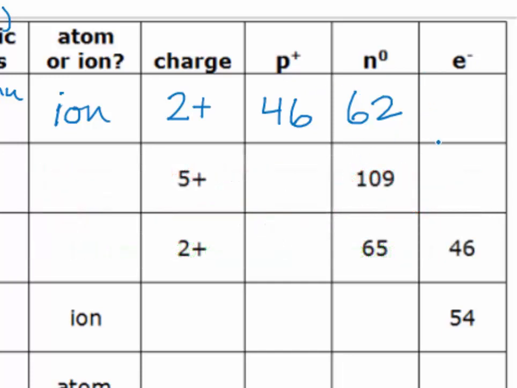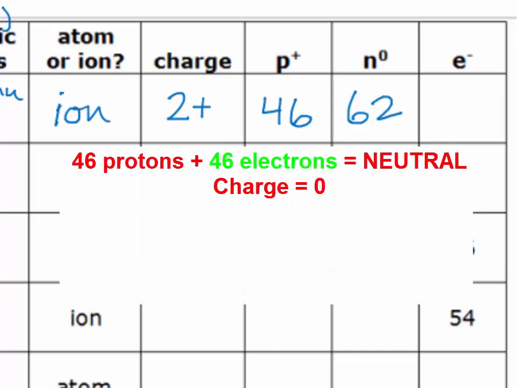Now what about electrons? This is going to be the tricky one. And sometimes it goes counter to our sort of natural instinct to think that because it has a 2 plus, that I'm going to have extra electrons, when in fact that's not the case. Remember, positive protons and negative electrons, when they're equal, will give me a charge of 0. So if protons and electrons are equal, I have a charge of 0. Now how can I get a positive charge? That means the proton side is higher, right?